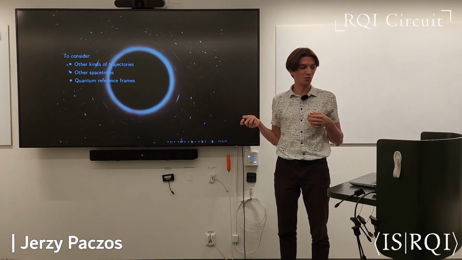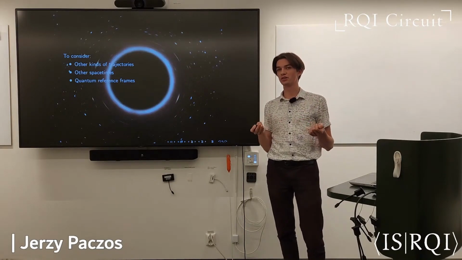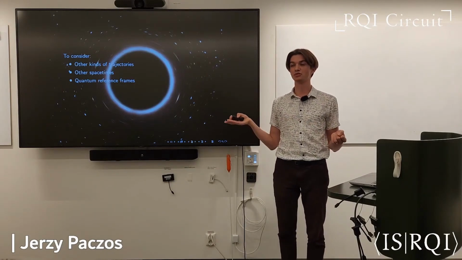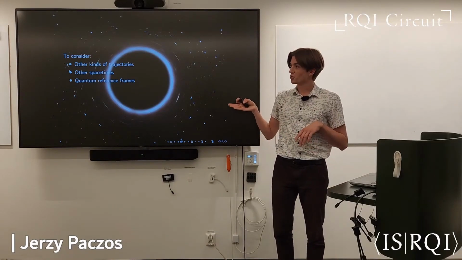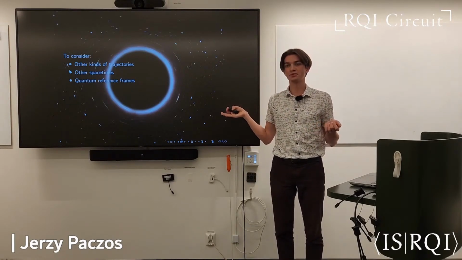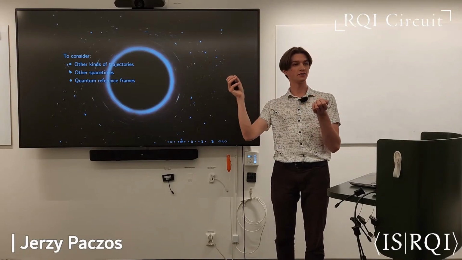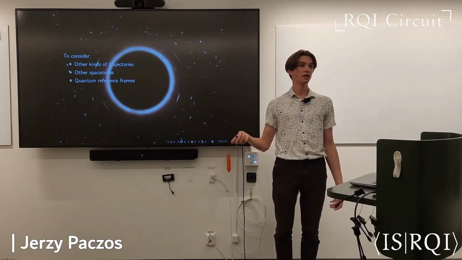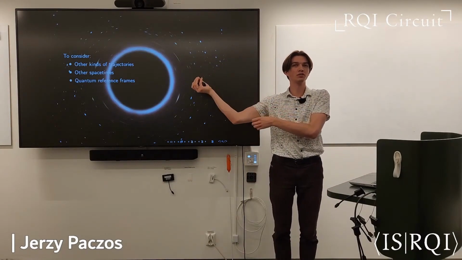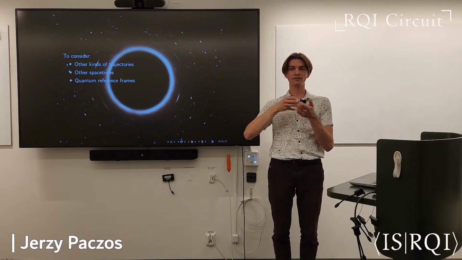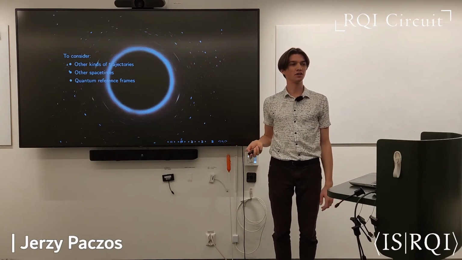One can also take a look at other spacetimes. So Schwarzschild spacetime corresponds to a neutral static black hole. One can see what happens if you consider a charged black hole, a rotating black hole. And finally, one can try to reinterpret our results in terms of quantum reference frames. So we view the situation as a black hole and a detector in superposition of trajectories. Within the quantum reference frame formalism, this should be equivalent to a particle with well-defined position and a black hole in superposition of locations. That could be interesting to think of our results in these terms.